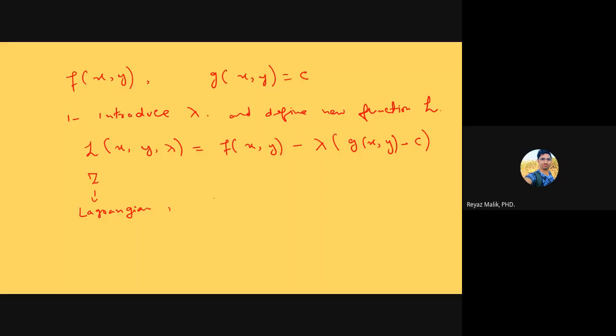And the new variable, lambda, will be referred to as the Lagrangian multiplier. Correct?